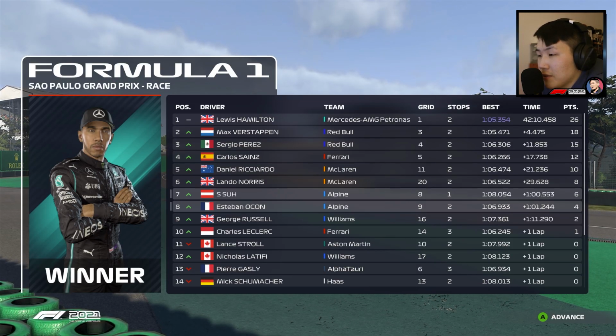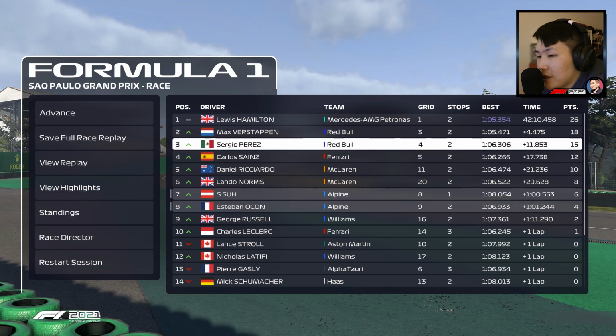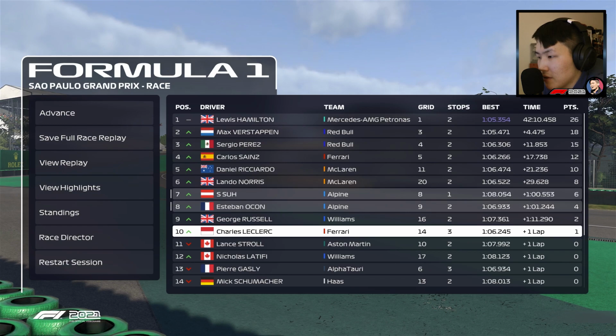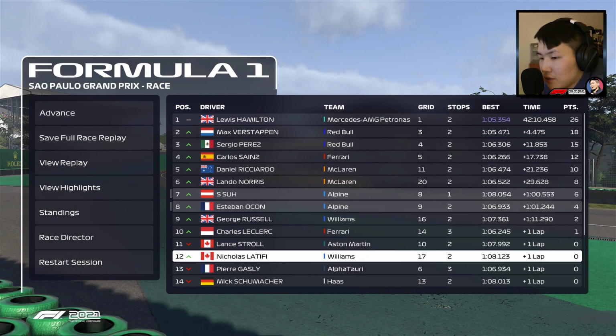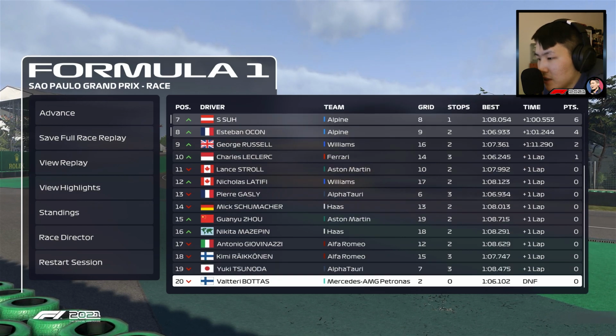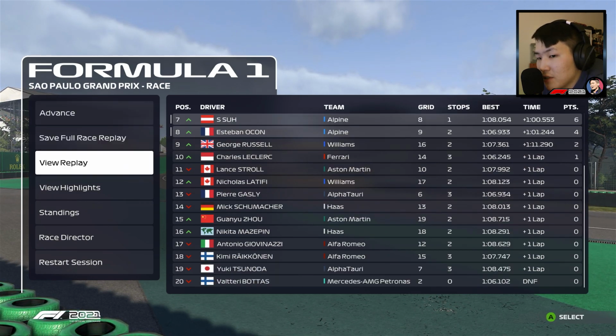Solid result here. Lewis Hamilton P1 with the fastest lap as well. Verstappen and Perez on the podium as we saw. Sainz, Ricciardo, Norris, myself, Ocon, Russell and Leclerc in the top 10 points. Stroll, Latifi, Gasly, Schumacher, Zhou, Mazepin, Giovinazzi, Raikkonen, Tsunoda round out the finishers, with Bottas not finishing the race today.